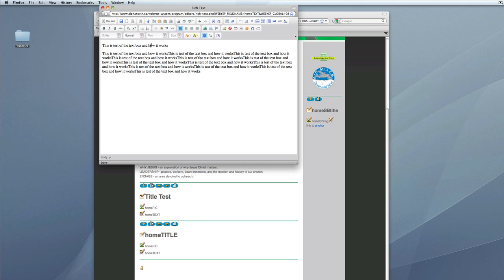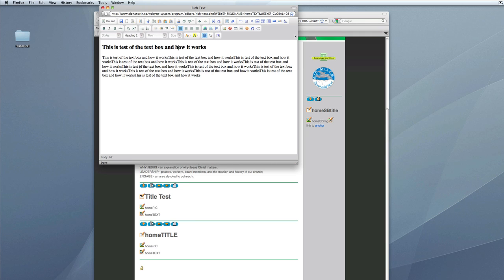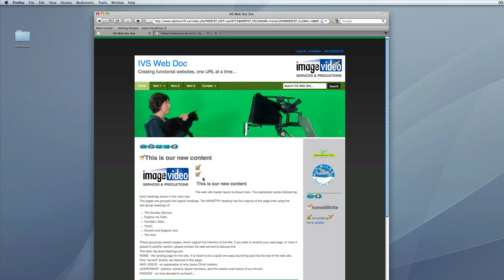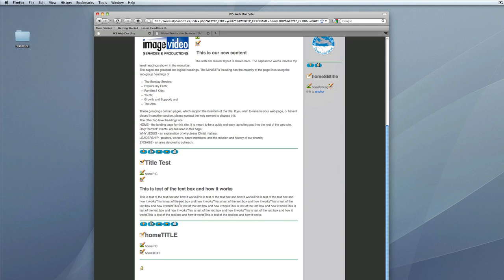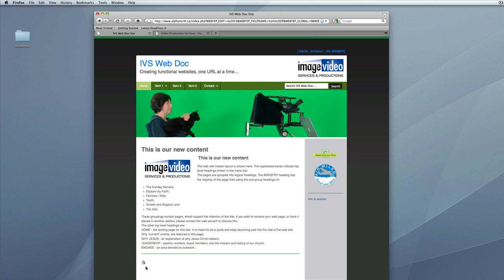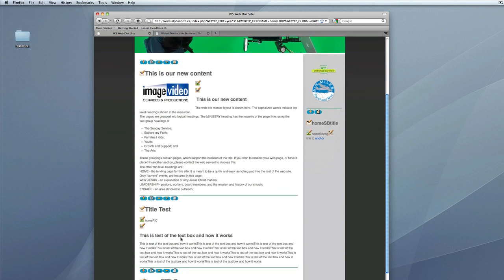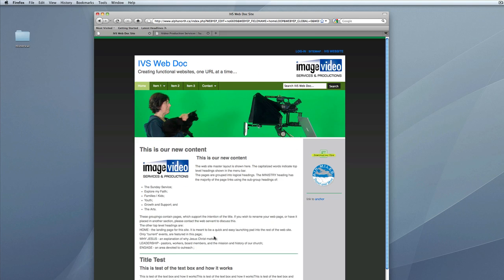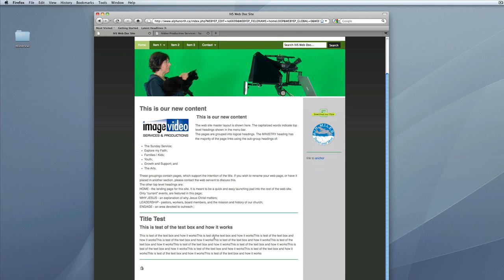And I'll make this first one a headline, which I will do by selecting it as a heading 2 size. We'll call it that. And then I'll go save. And it now saves that text. So here we see there's some text here. And now we'll go into our editing mode, and that doesn't appear. But back out of editing mode, select the check marks, back into editing, back out of editing mode, and it does appear. So that's how that works.